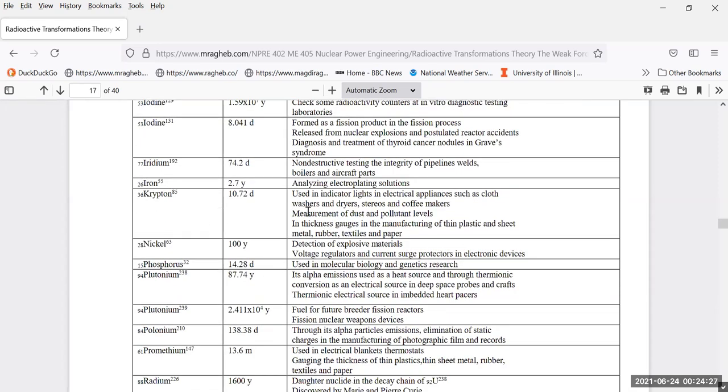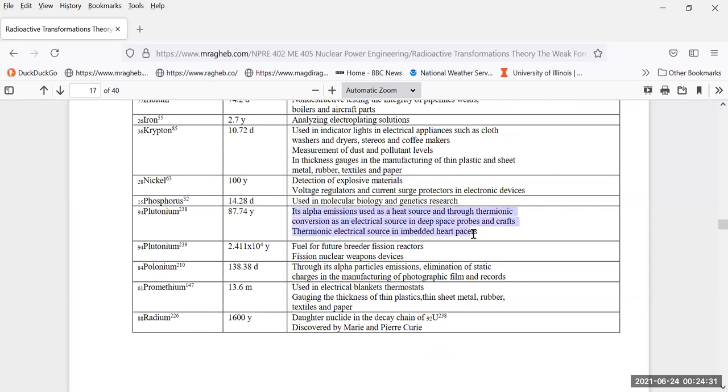One of the very important ones is plutonium-238. Plutonium-238 is the basis of what NASA uses to provide power. In fact, the probe that NASA is now running on Mars does not use solar collectors or photovoltaics. Photovoltaics get covered very quickly with dust on Mars, so a storm has to come in and clean up the dust off the photocells, and it happened actually. But also the nights on Mars are very cold, so electronic equipment uses batteries. Plutonium-238 transforms its heat into electricity, as I'll show you in one of the next chapters, or you use it to heat the batteries and the electronic equipment in space applications.